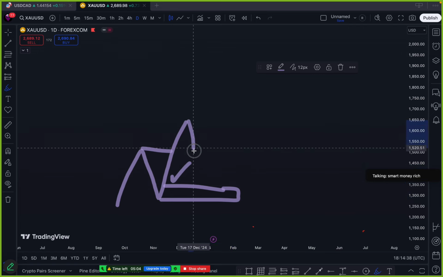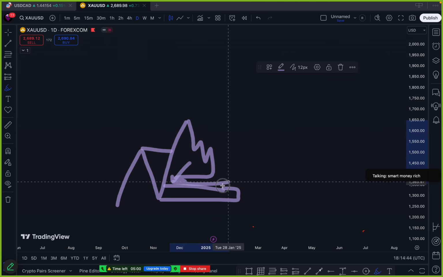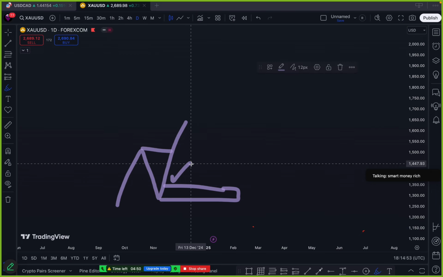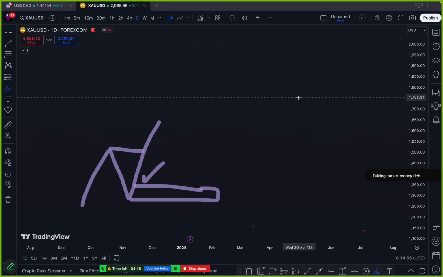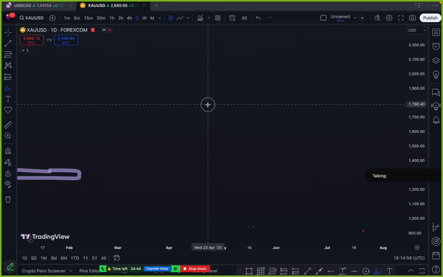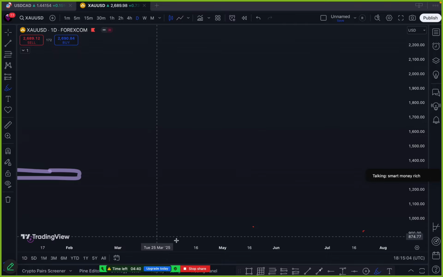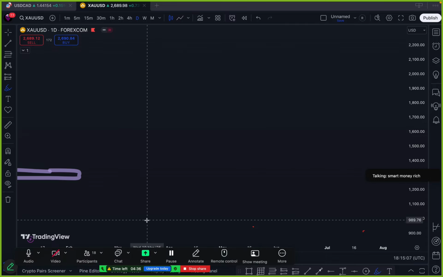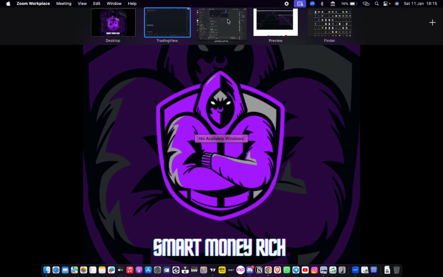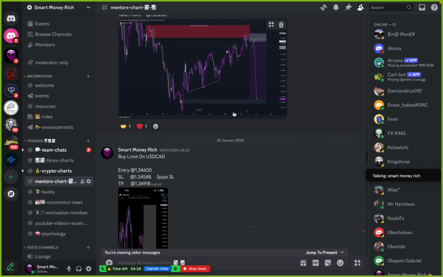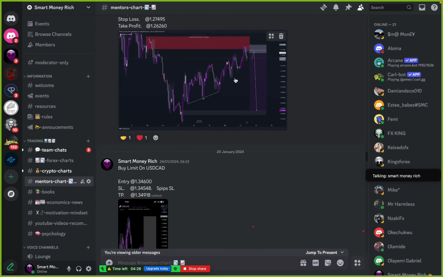Now we expect price to come down and do what? In the case of filling up this open imbalance, it will then mitigate this demand and then push to the upside. You understand? That's mainly how you use your order blocks. You want to make sure that your order blocks are in line with your supply and demand zone. So you have to go to my chart and see how I pick my own zones that I take my trades from.